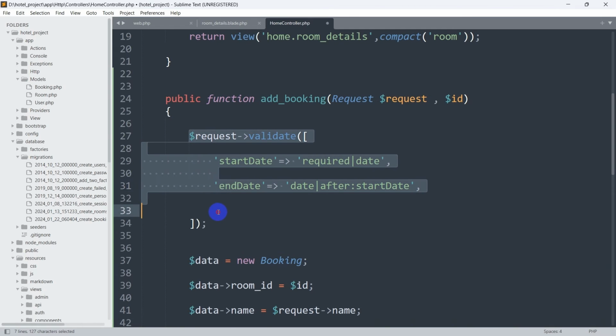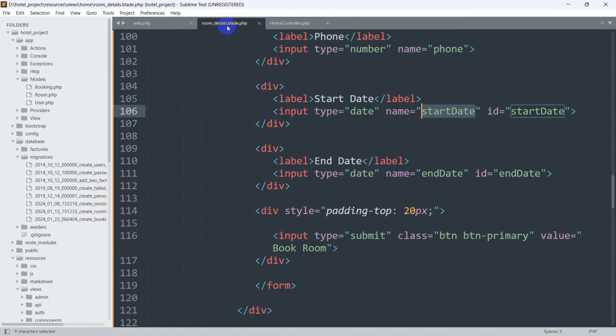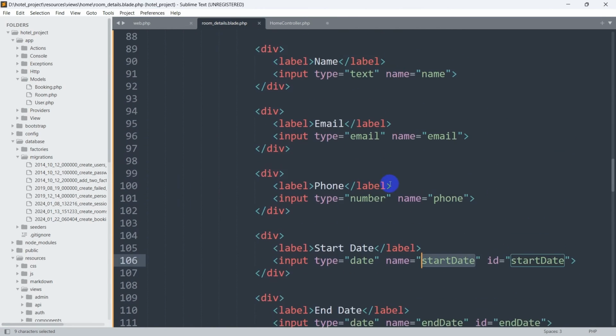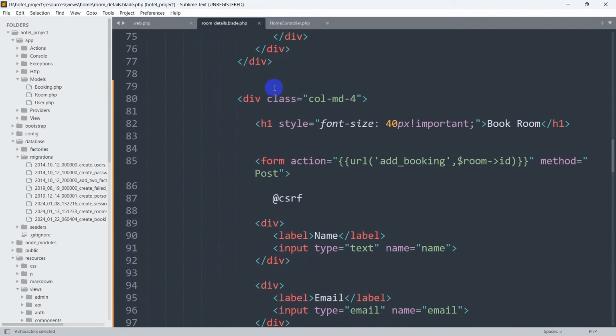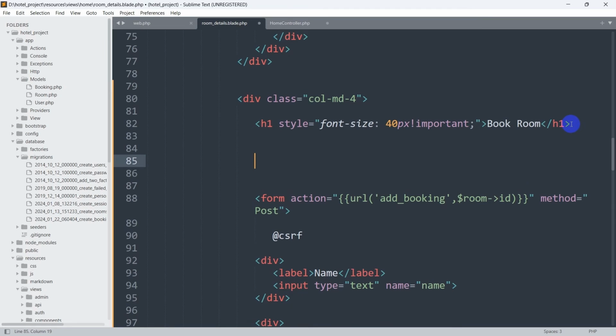Okay, so in order to catch this error message in the blade file, we need to write a few lines of code. So after this h1 tag, let me just mention an if condition.